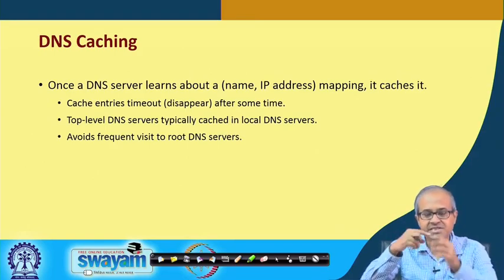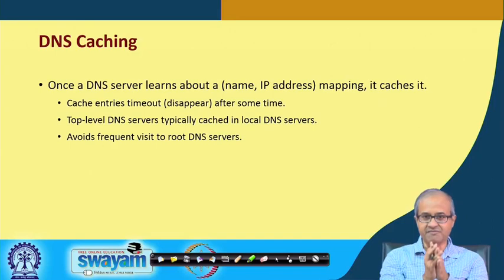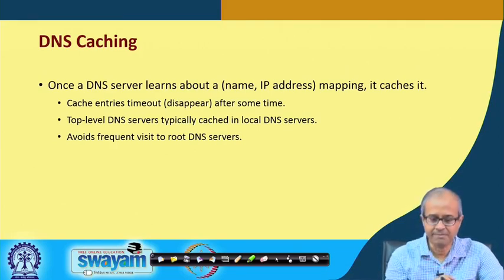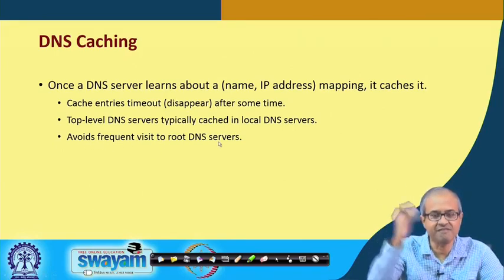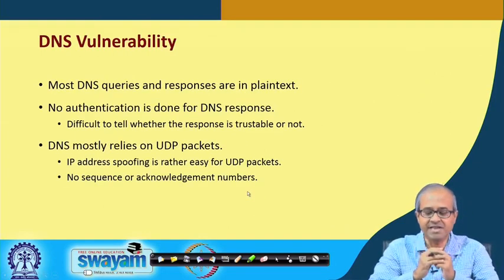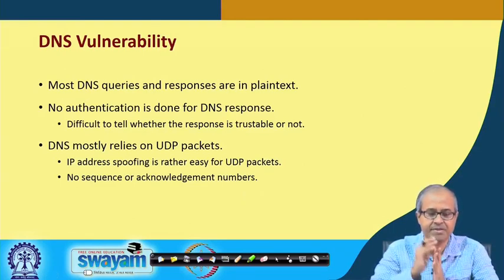So, the requests that got resolved in the higher level DNS server, usually those information are cached in lower level servers, so that when future requests come, they can be resolved at that level itself. Okay. So, this will avoid frequent visit to the higher level DNS servers. This is the advantage. But with this advantage comes some other problem also, which we shall see.